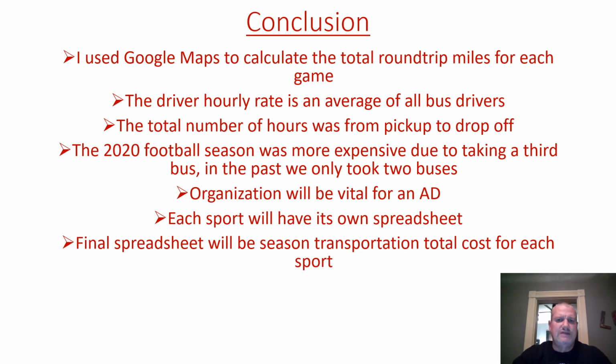I found that, as an AD, organization is going to be vital. You'll have to manage each sport independent of the others and have their own spreadsheets. The final spreadsheet that you need for all the sports will be season transportation total costs for each sport, and that'll give you your year-long transportation budget.